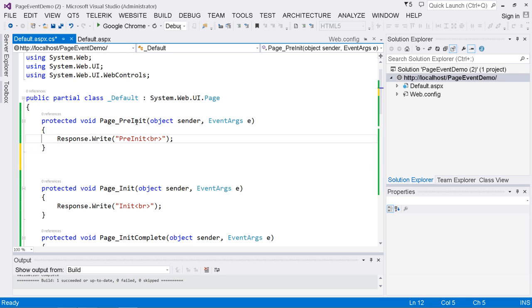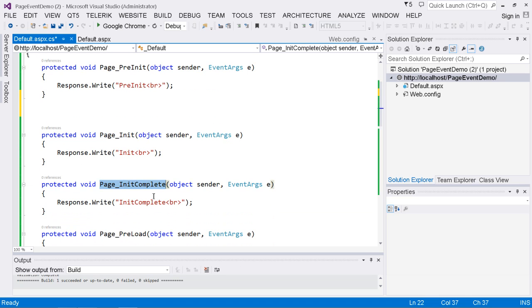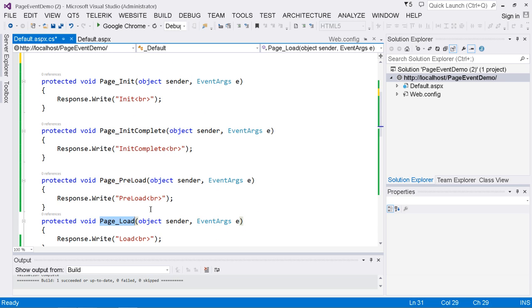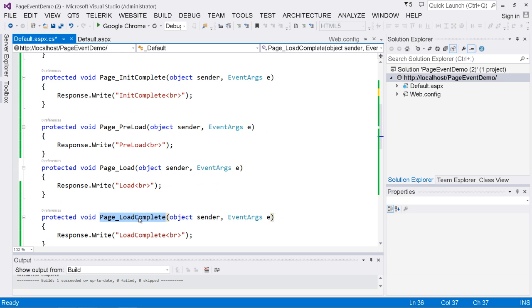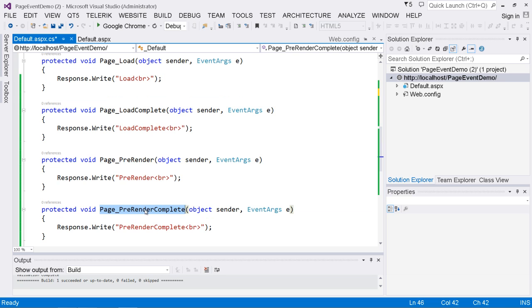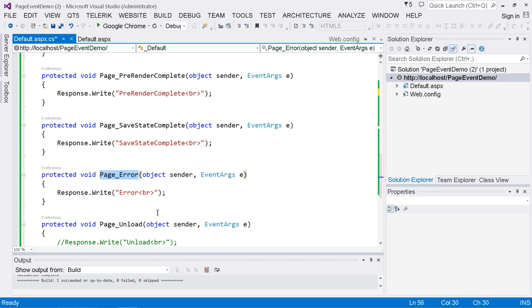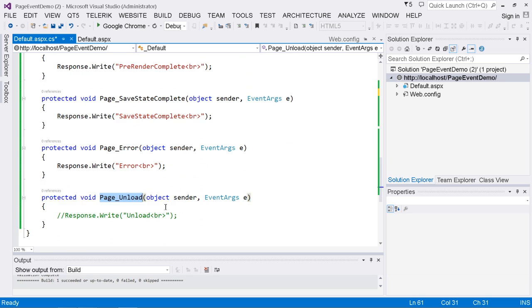So for pre-init we have OnPreInit, for init we have OnInit, for init complete we have OnInitComplete method, for preload we have OnPreLoad method, for load we have OnLoad method, for load complete we have OnLoadComplete method, for pre-render we have OnPreRender method, for pre-render complete we have OnPreRenderComplete method, for save state complete we have OnSaveStateComplete method, for error we have OnError method, for unload we have OnUnload method.